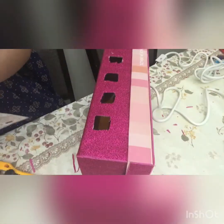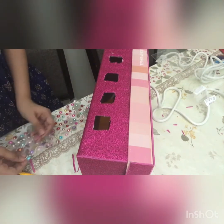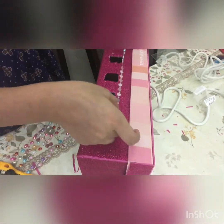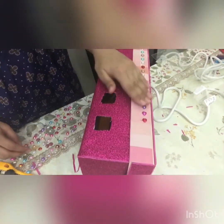So now we're on to the decorations. I'm using these stickers or diamantes. So we're going to cover it up. I left the front side of the cap or top, and then I'm covering it with diamantes.